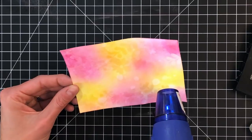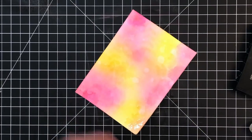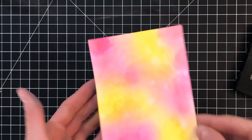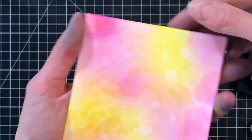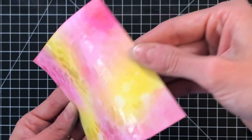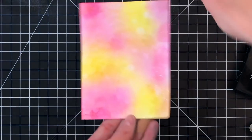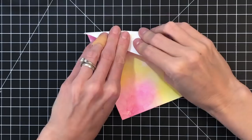I'm just finishing heat setting this last corner, and then I'll hold it to the camera so you can kind of see where I did end up stamping these leaves and flowers. It's a little hard to see again because it is clear embossing powder, so I'll try to get a little shine here so you can kind of see — I stamped those flowers basically about two-thirds on the left and just a little bit on the right.